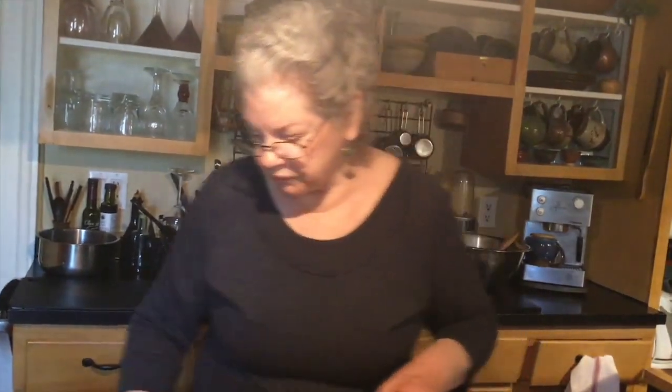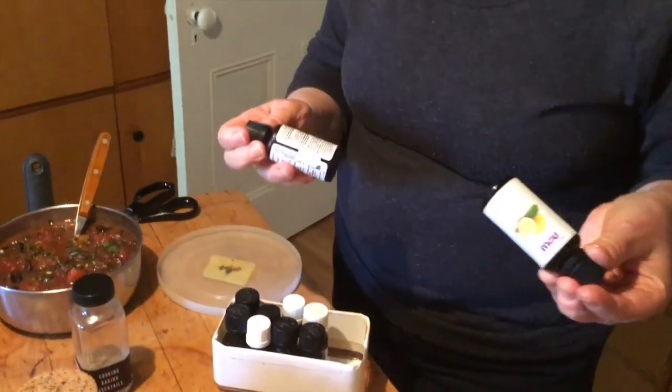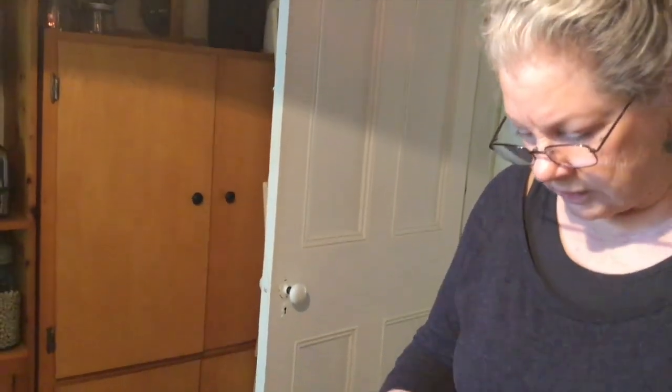So we talked a bit before we started about how to create flavor using essential oils. This is a perfect opportunity to ask what else might be good in there. You want to make sure it's food grade, so sometimes a smattering of Latin really helps. This is orange and lemon, and they're both food grade. This is lime, and again, it's food grade, and cardamom.